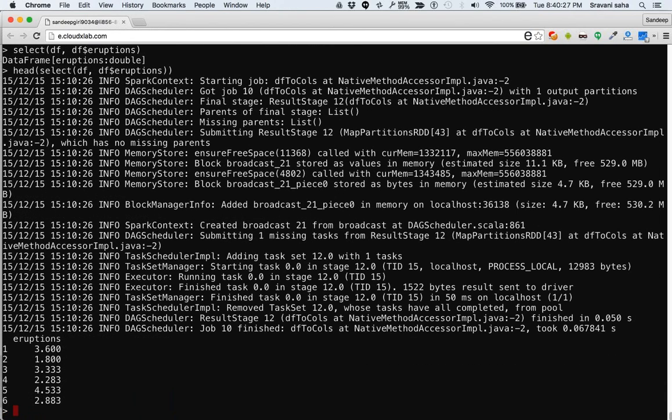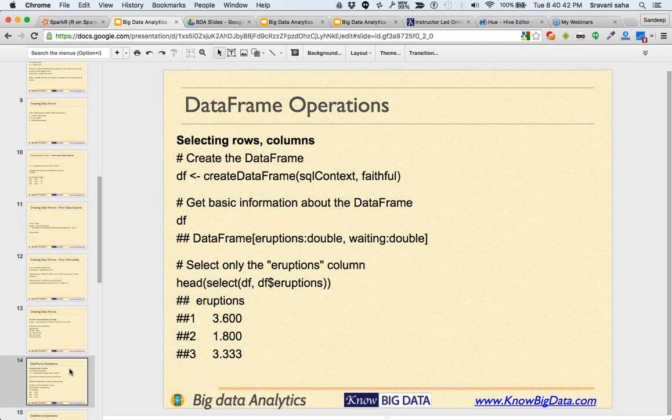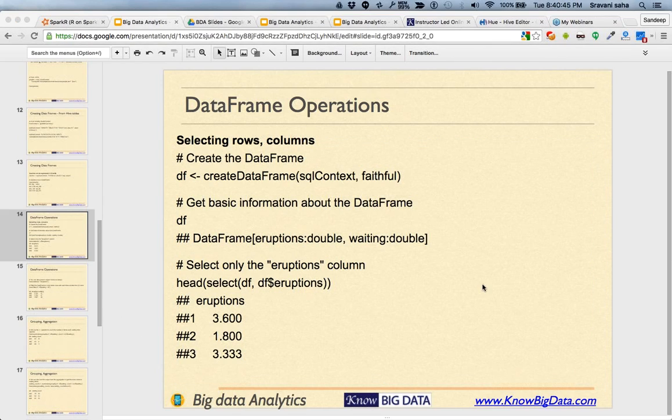Head gives us the initial few data, but you can save the same data to any location using a command from R called save. That way you can talk to all kinds of databases and churn the data using a data frame. And please notice that any operation we do, it will automatically decide how to execute it over our cluster.